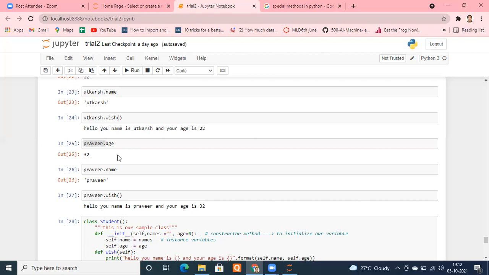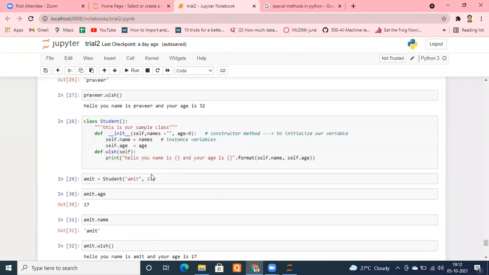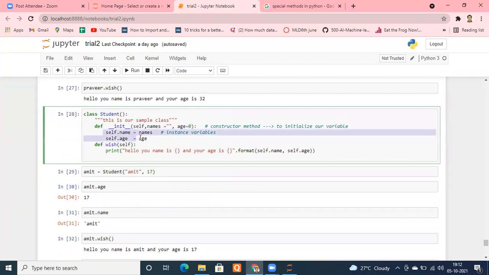So whenever you want some changes to happen at blueprint level or class level, we don't have to use instance variables. In fact, we have to go to class variables and class methods. The methods that we have used here in our function are your instance methods, and these are your instance variables, because we have used the keyword self here, right? Even if you don't put self here, it will still be an instance method, because to use a class method there is a different way altogether. This is your instance method. These are your instance variables, meaning these are local to your instance.